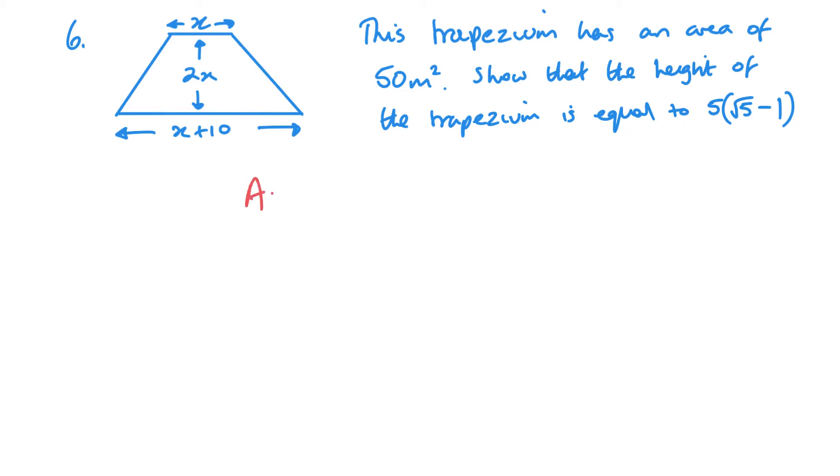Okay, so for this one, you need to make sure you know the area of a trapezium formula. So, we want a plus b over 2 times by h. So, we can know that the area of a, we can use this x, and b will be our x plus 10, because the a and b are the ones, the two sides that are parallel to each other. So, we're 2 times, and then h will be the distance between them, the perpendicular distance between them, which is this height.